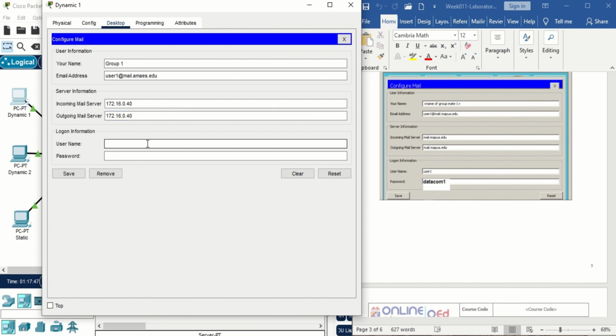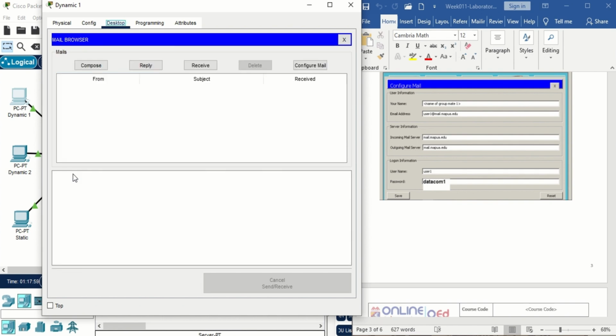Then username user1, passcode, then save.